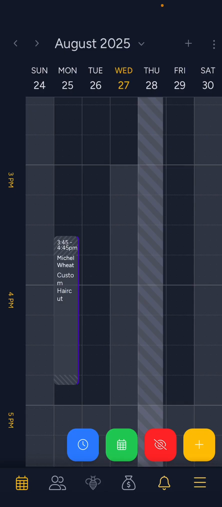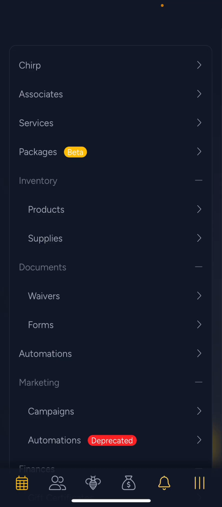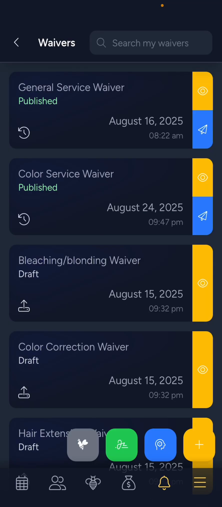To access this feature, tap the three lines at the bottom right corner of your main screen and navigate to Waivers. First, we will want to create and customize each document based on the services you provide. Before moving forward, look over your services and decide what you want required by your clients depending on the service. You can assign documents to every service you provide, but many of them will be assigned to specific services only. Assigning documents to services can be done within each service once they are complete.